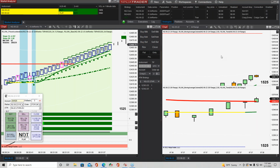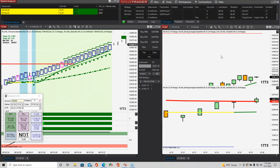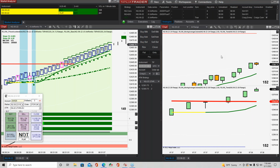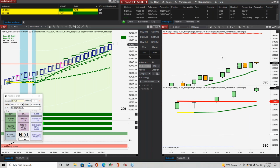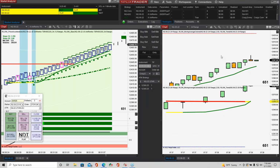My whole purpose of this was to be able to trade off of a laptop. Yes, I can use my market analyzer and maybe I could jump through, I just haven't gotten that good at multitasking all these different trades. Some people are great at it, or maybe if I make my money in one market, I can switch to another. I don't know. I'm still trying to figure that out myself. But I like to be able to focus on one market.